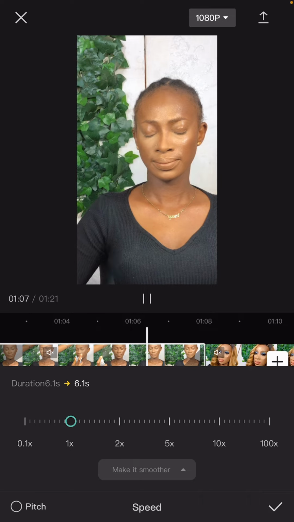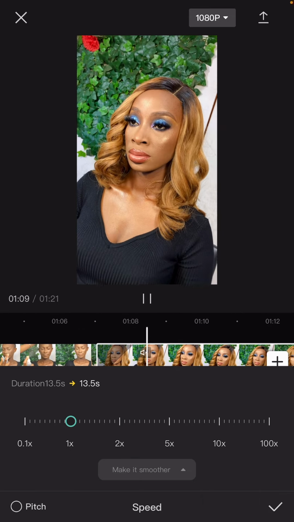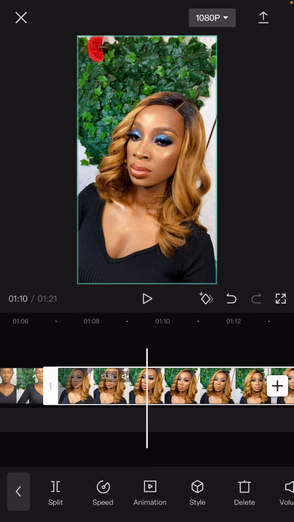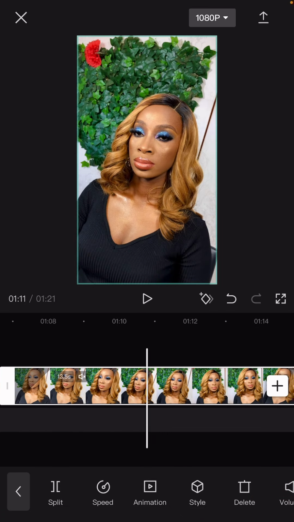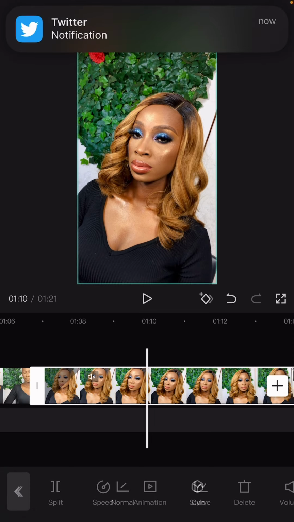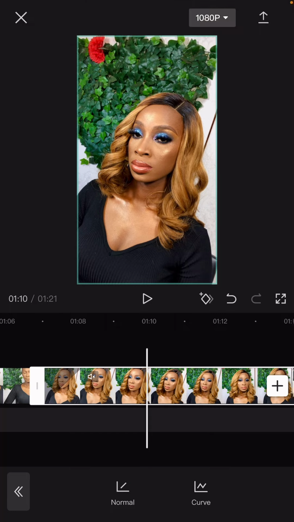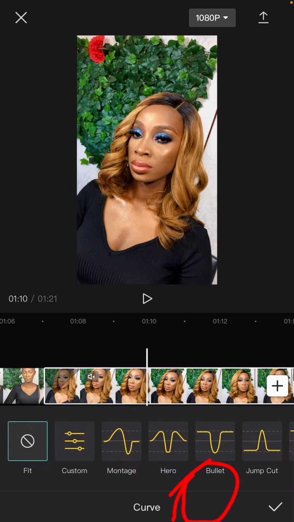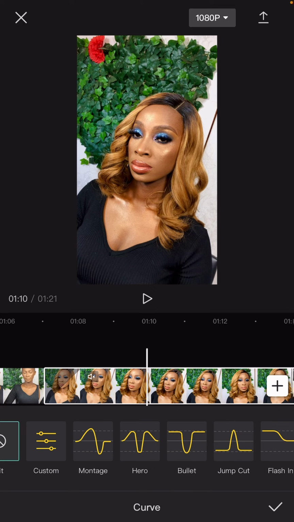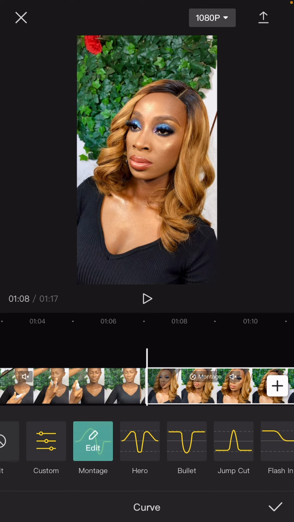I'm not going to add to this one. All right, so I'm going to use this good sign again. So for this particular clip, if I want to add speed to it, I click on speed again. So how do you even click on speed? You highlight the video, click on speed. So you remember we've been using normal before. This time around we are going to use this curve. So these are the ones that the app already did for us. So let's check them out.